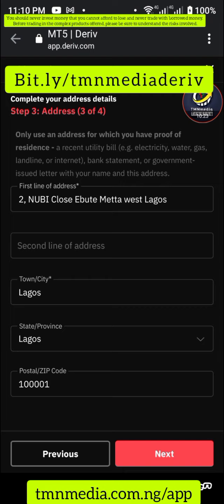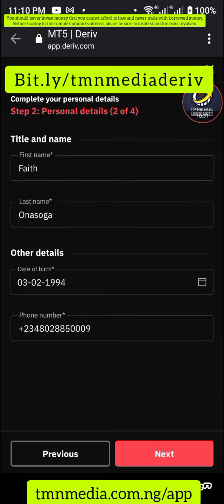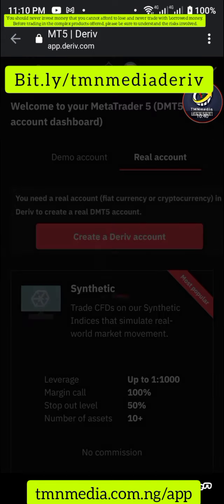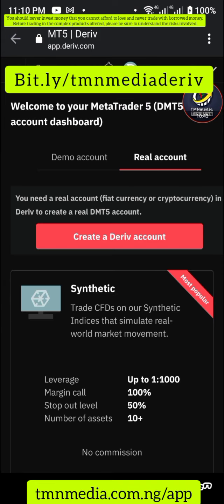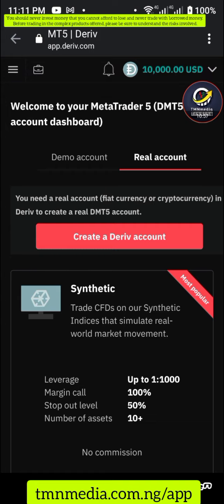Now, because this is going to be receiving real money, anybody can pretend to be anybody. So these are the informations you are going to be providing, except I'm registering for another person right now, so I can't provide those details. These are for real accounts. Once you are done, you click add account, and it's going to add your real account. Now I'm going to also show you what a real account looks like, because I have other real accounts right now. But before then, you can see this demo.